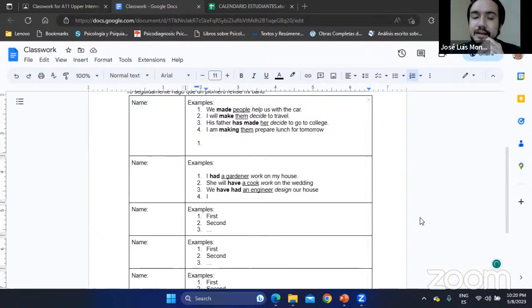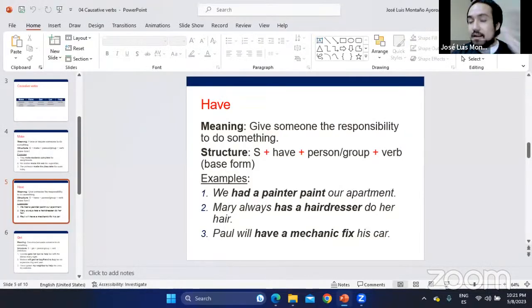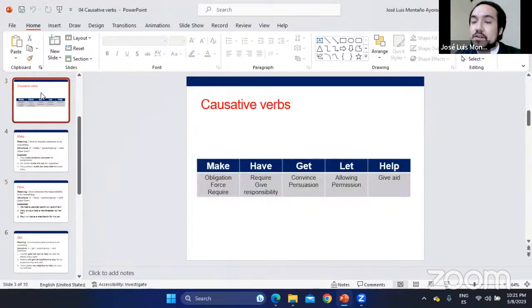All right, we are going to finish with the lesson that we started, that is causative verbs. We were working with the two most important examples, make and have, and now we have to cover the next ones. The very important one is get, and after get, the other two are very simple. So as a review, causative verbs are used with this logic.